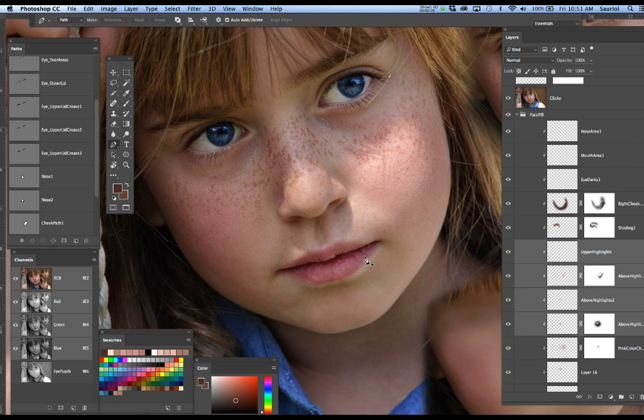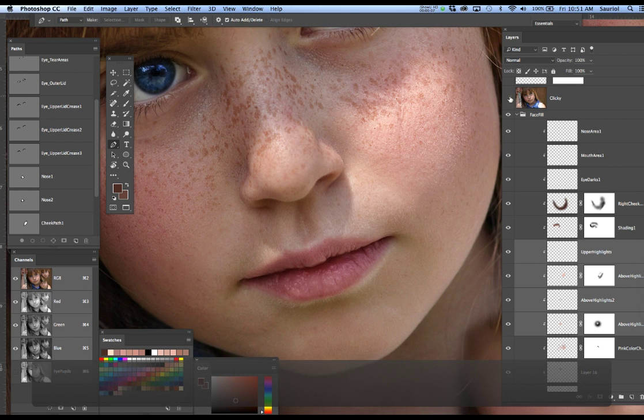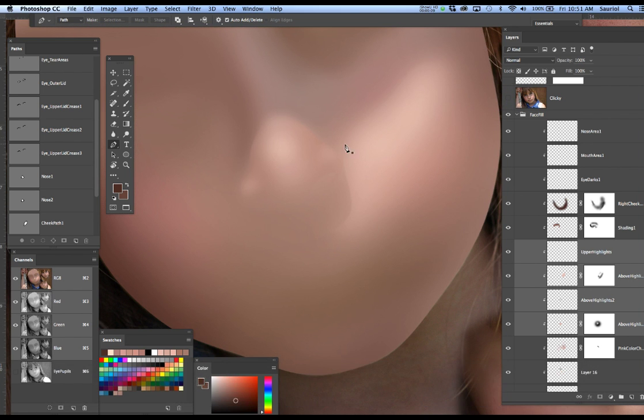Welcome to movie 3. As you see on the screen, I have the clicky copy already on, and if I turn it off, you're going to see that I do have the two highlights here for the face. What I want to do is to designate, just for now, and be able to find my highlight layers really fast. And I may move those up to the top, I don't know.